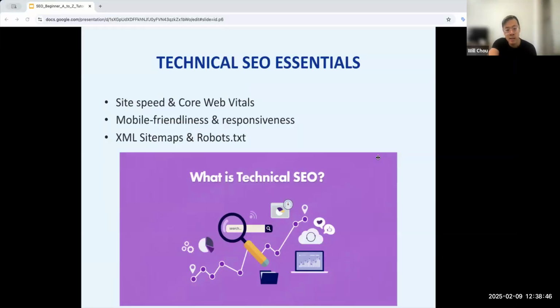Technical SEO essentials, site speed and core web vitals. So your job usually as an SEO specialist is to do as much as you can yourself, and then when all else fails, partner with a developer or someone to help you. There's a lot you can do before you pass it to a developer. You can run a website through a free site speed tool. There are some great ones like GTmetrix.com or a core web vitals tool, and it will give you a detailed report on what exactly a developer can fix to improve these scores.